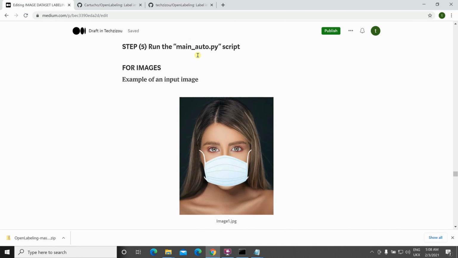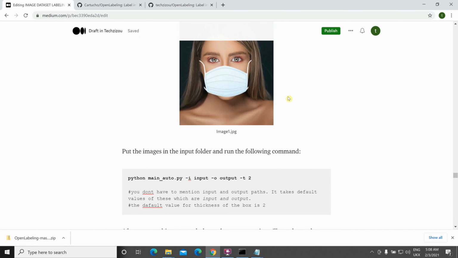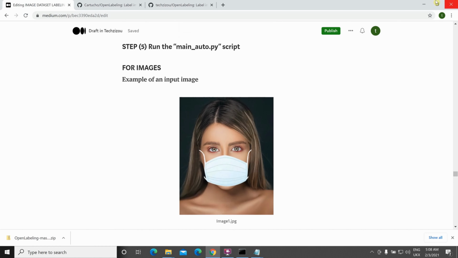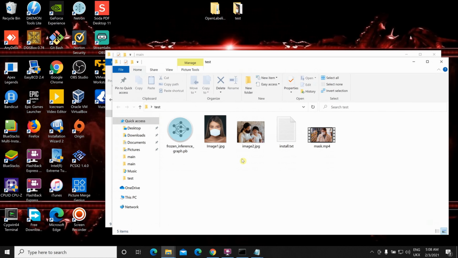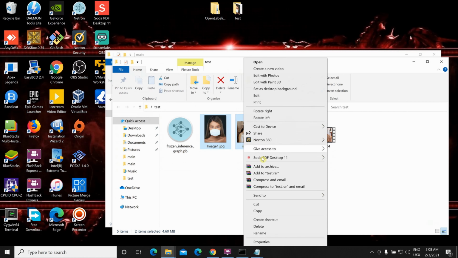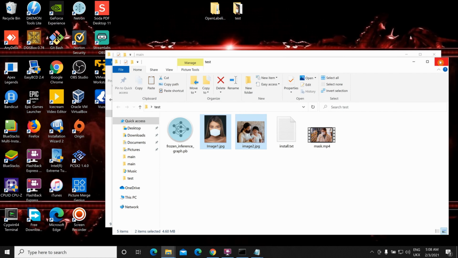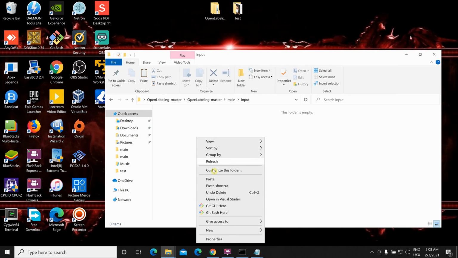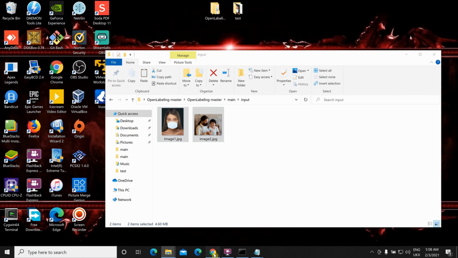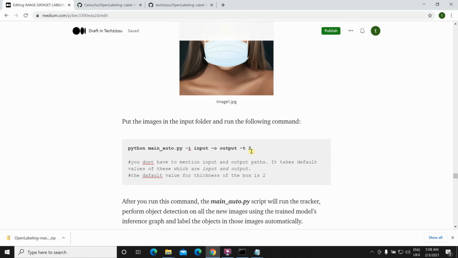Now final step, run the main_auto.py script. For images, we'll use this command, do the same process. We have copied these images, your entire image dataset. Just copy it inside the input folder and run this command.